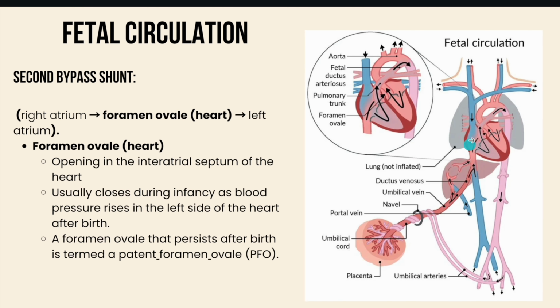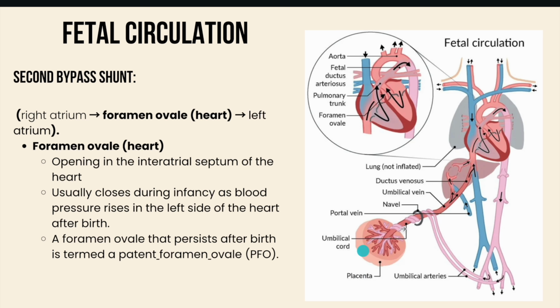Then from the right atrium, blood flows to the left atrium through the foramen ovale, which we discussed earlier during the development of the intra-atrial septa, which is basically a small opening that acts like a shunt, by which oxygenated blood flows from the right atrium into the left atrium. Then blood flows from the left atrium into the left ventricle, from the left ventricle into the ascending aorta and the aortic arch, which distributes the blood to the neck and the upper extremities, and then it goes downwards through the descending aorta.